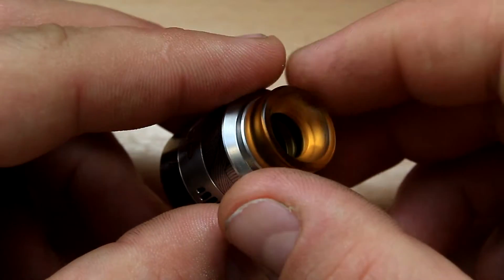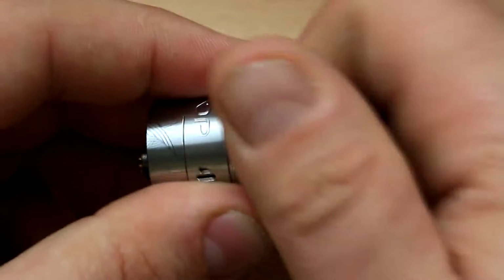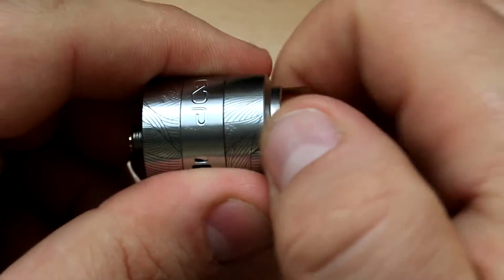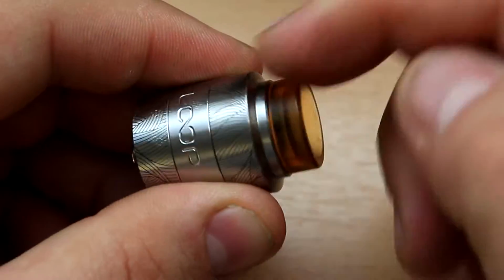Here we have the main event, your Loop 1.5. Now they've done a lot of changes, especially on the outside, compared to the first Loop.